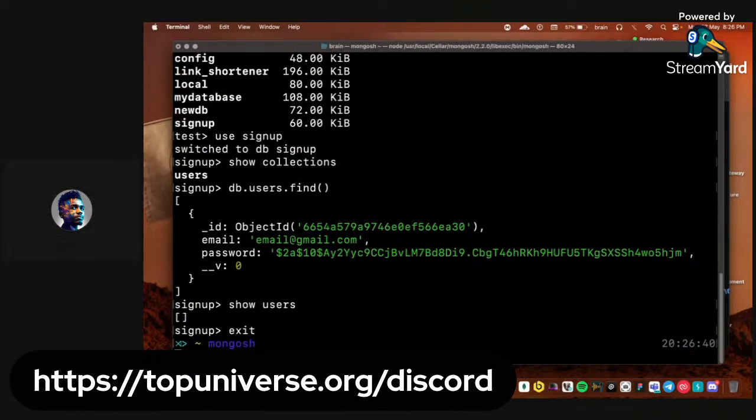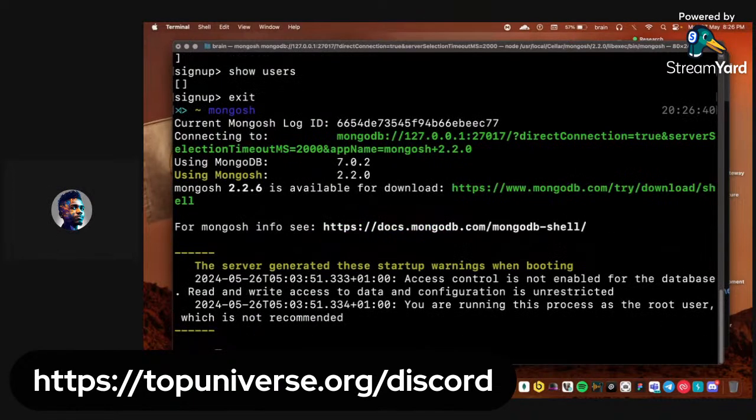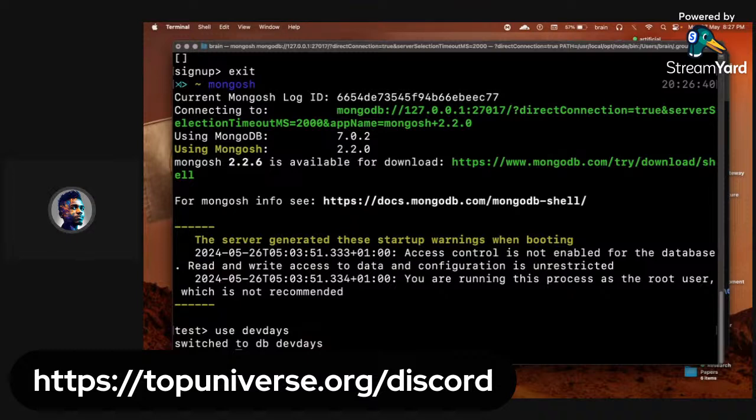And this time around, I want us to create some records in a new database. Okay, so let's create some records in a new database. I'm going to start by saying use dev days, right? Now you see we have switched to dev days, but we did not create a database called dev days.